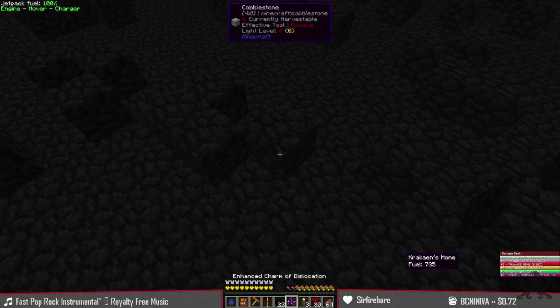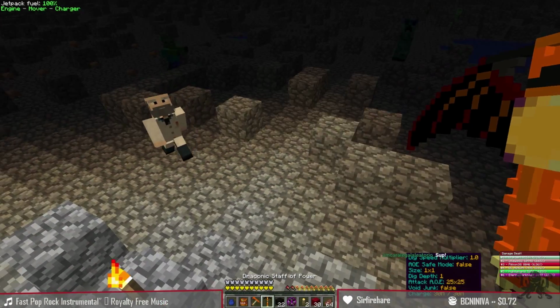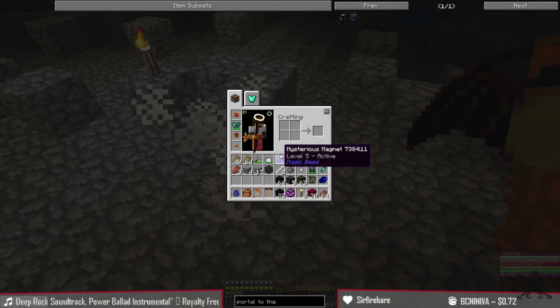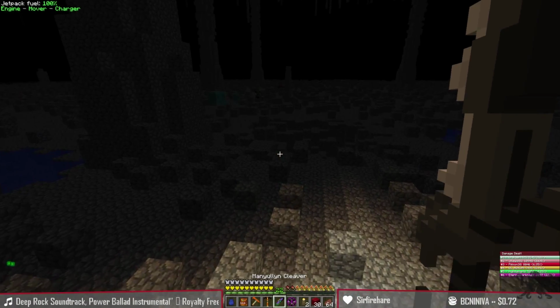And put like a torch there. Okay, so there you go, we're already starting to get monsters around. Fallen Knight. Do I have a cleaver? Yes, I do have a cleaver. I think we can kill some zombies with a cleaver.